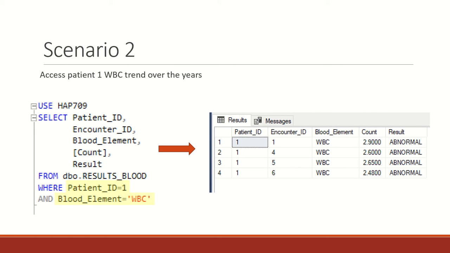The second scenario is of patient with ID 1 who is concerned that their chronic lupus disease is worsening. To help evaluate whether it is in fact worsening, the physician has the IT specialist write a query on the table, including the applied logic, to extract all of the white blood cell counts and results for patient 1 from every lab visit stored in the electronic health record. The results are shown in the table above.